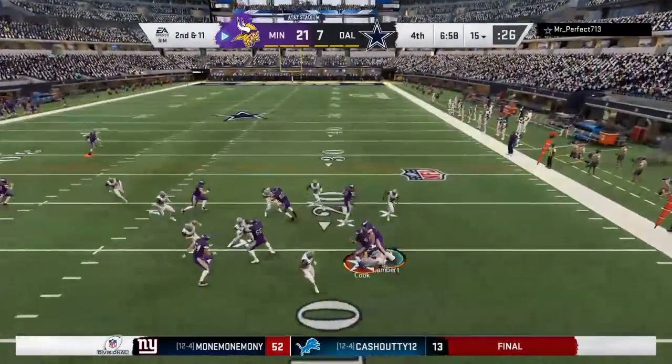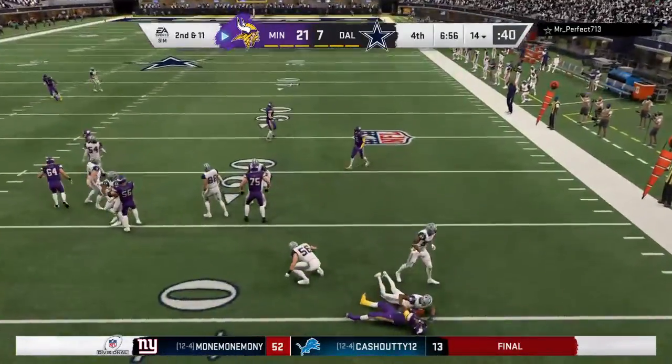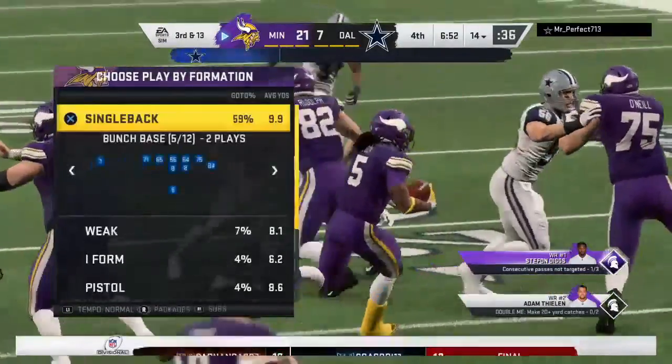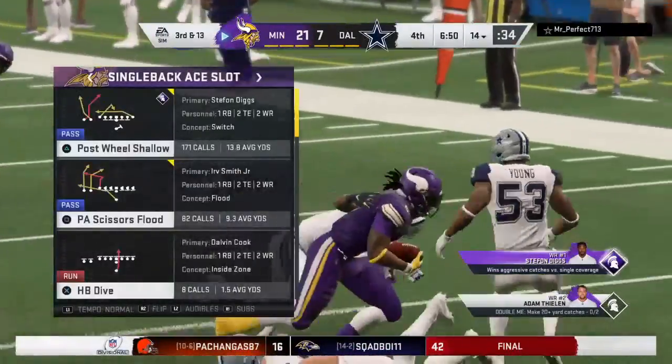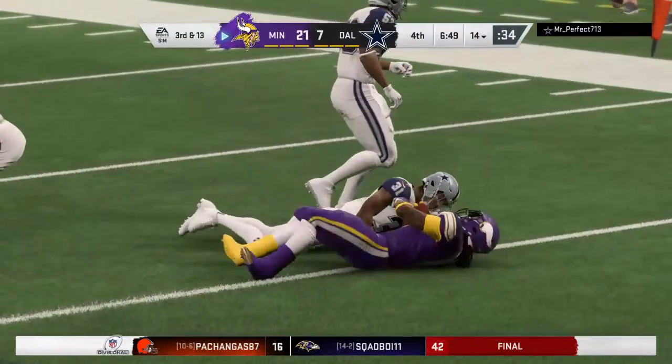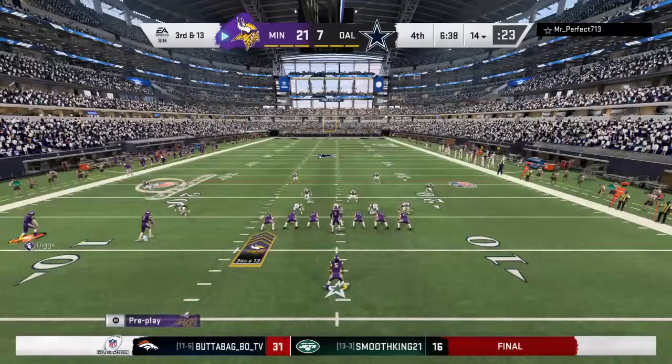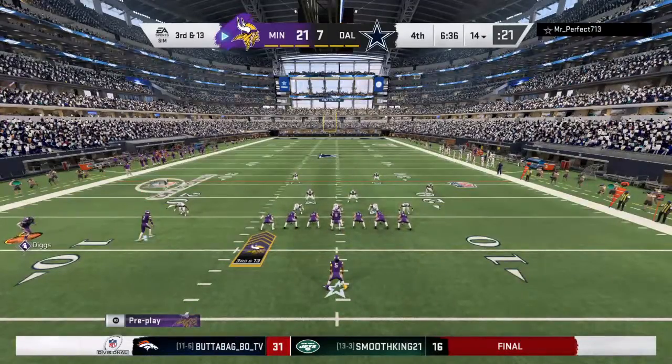Again, it's Cook. And he's going to have to protect the football and take his lumps here at this stage of the game as they stop him behind the line. Officially, it will go as a 1-yard loss, and that's going to lead to a third down. So 1st and 2nd down went in the wrong direction. They'll try to do better here on 3rd and 13.